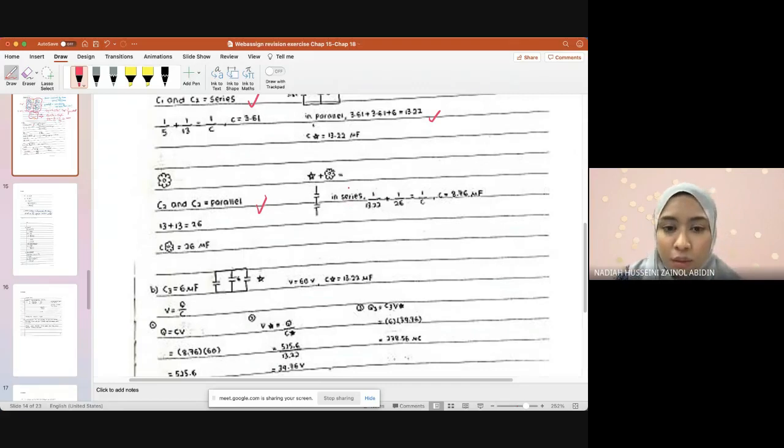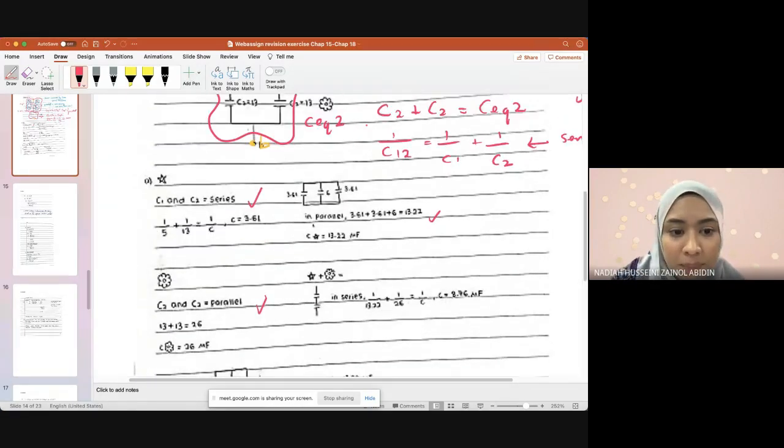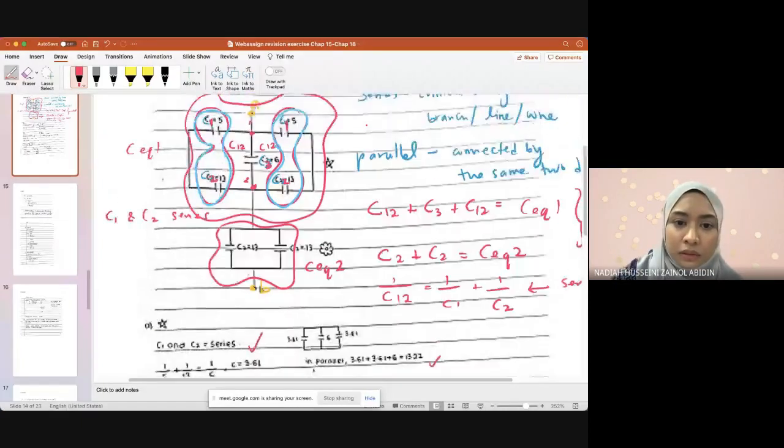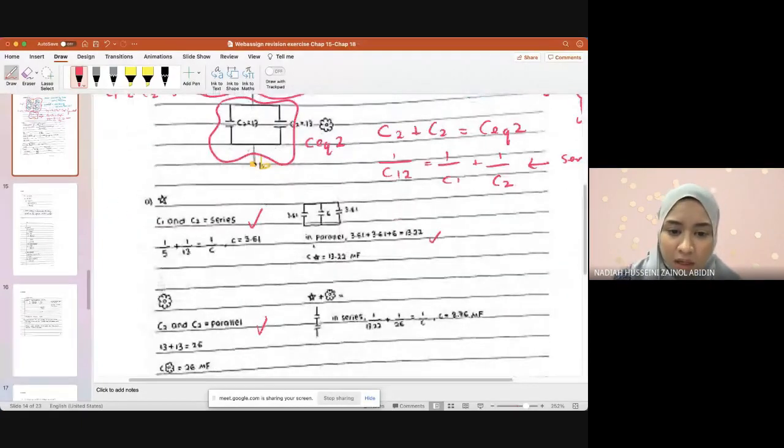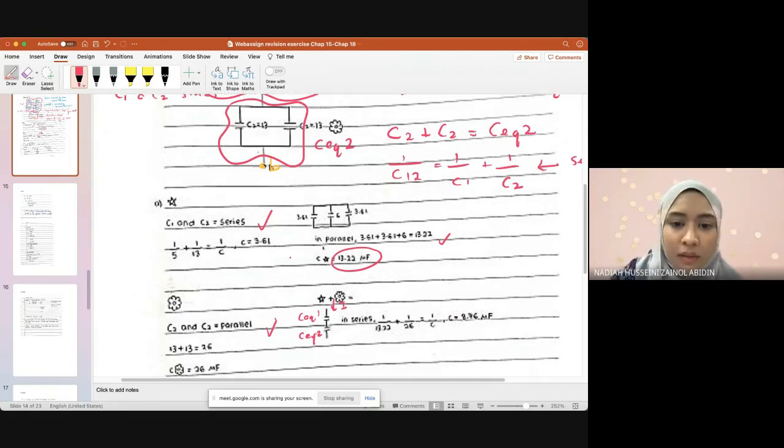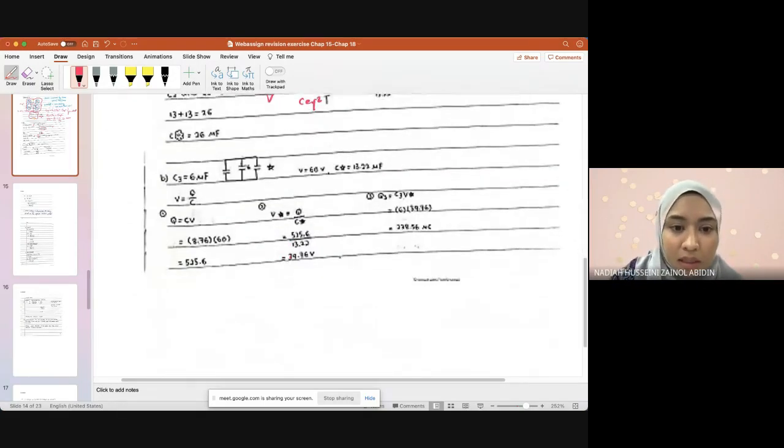Okay, so Azmina says star plus flower, star plus flower. Star plus flower, they are in series, so C equivalent 1 and C equivalent 2 are in series. If I flow I, the I will meet C equivalent 2 without breaking. It will meet the same I. So here we can conclude that this is in series, so 1 over 26 plus 1 over 13.22 micro. So this is your C equivalent for the entire circuit. Okay, correct. So this was pretty easy in my opinion.